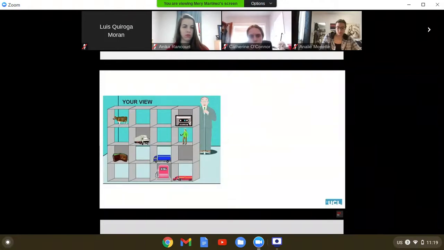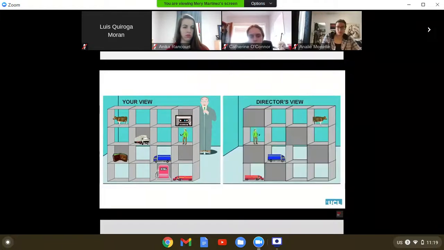In this task, you see a set of shelves. Now, there are objects on these shelves, on some of them, and you'll notice there's a guy standing behind the set of shelves, and there are some objects that he can't see. They're occluded from his point of view with a kind of grey piece of wood. This is the same set of shelves from his point of view. Notice that there are only some objects that he can see, whereas there are many more objects that you can see.